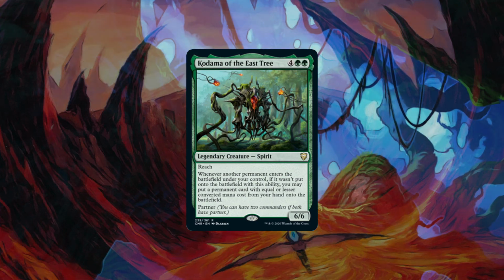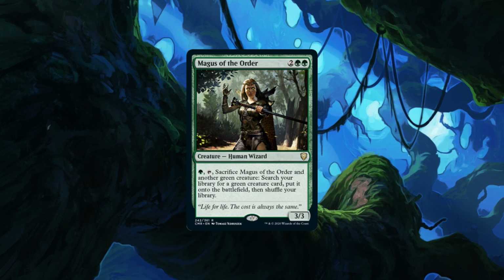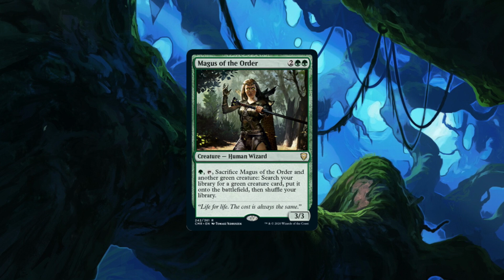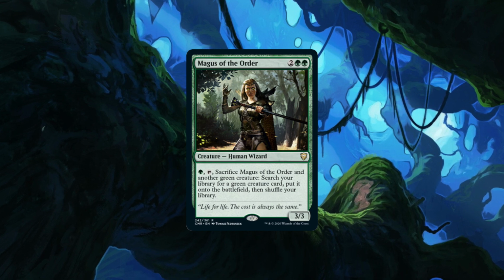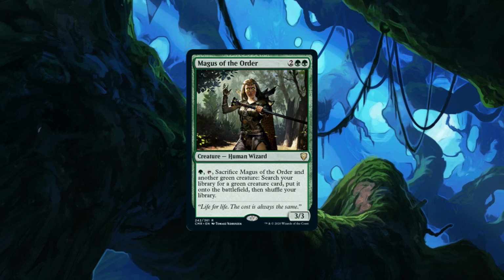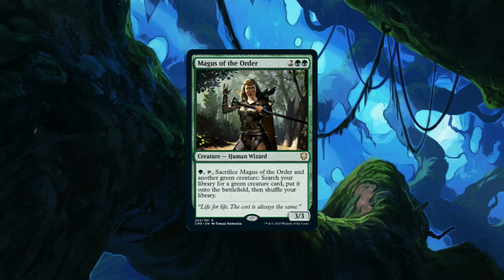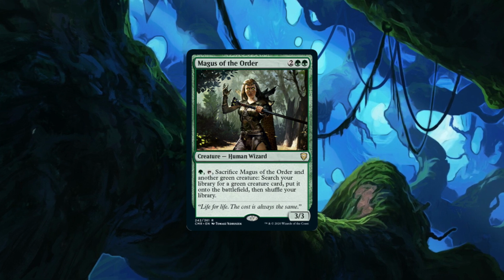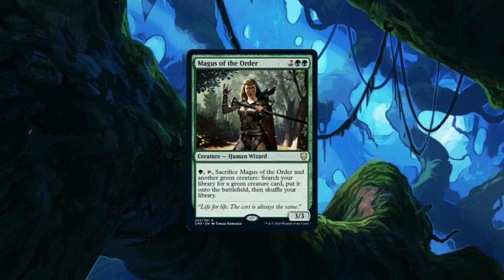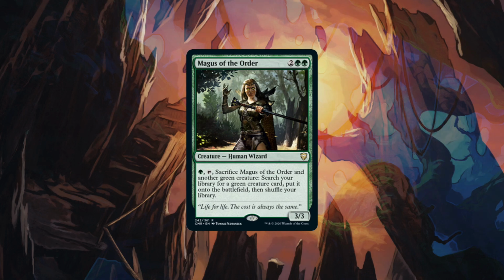Natural Order, this is not. However, it has the same mana cost and same effect. So, Magus of the Order is a 3/3 for 2 and 2 green. It's a human wizard that says, pay a green, tap it, and sacrifice Magus of the Order and another green creature, and search your library for a green creature card, put it onto the battlefield, and shuffle your library. So this is just an additional Natural Order, really. I mean, with additional steps. Right, with extra steps. Yeah. But if you're starved for Natural Order effects, I don't see why you wouldn't play this.